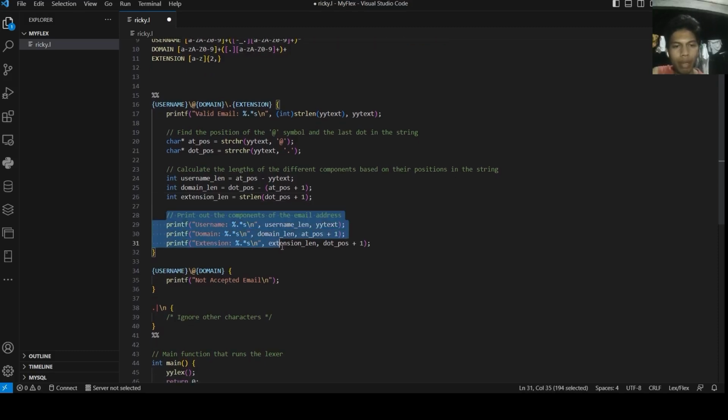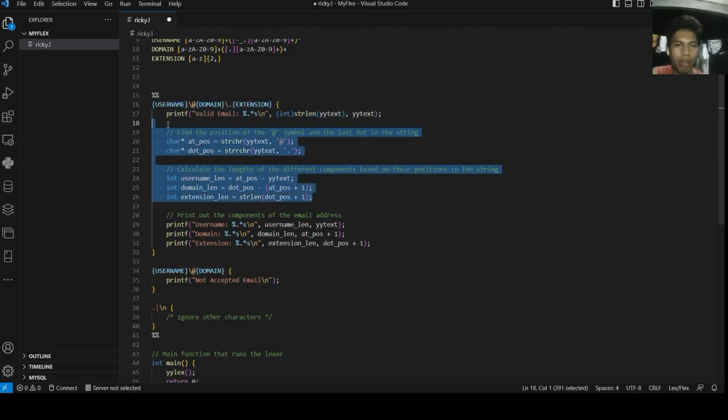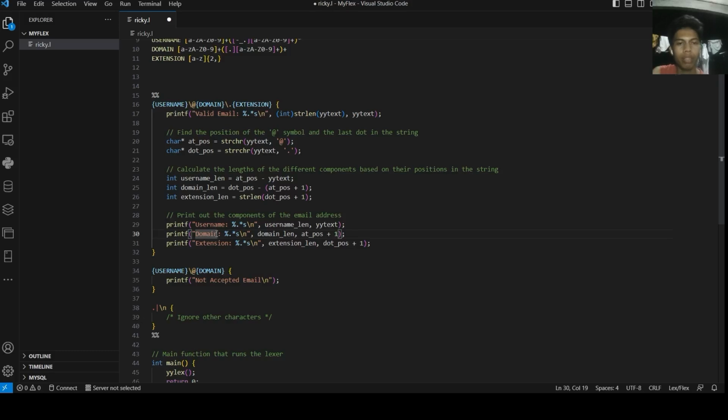This part is all about printing out the components of the email address, after identifying them by this portion. It will print the user's input, the username, the domain, and the extension. The whole email address will be dissected and sorted by this program by identifying the username, the domain, and extension.